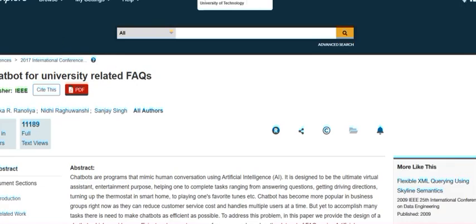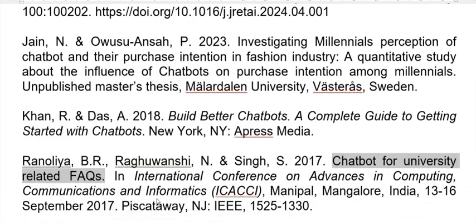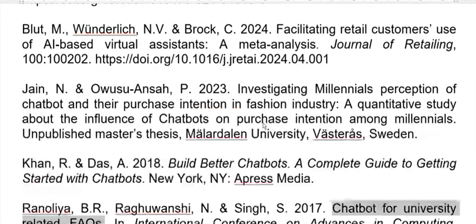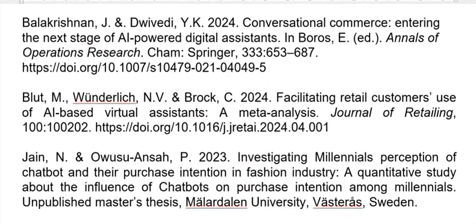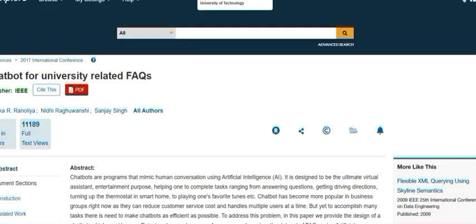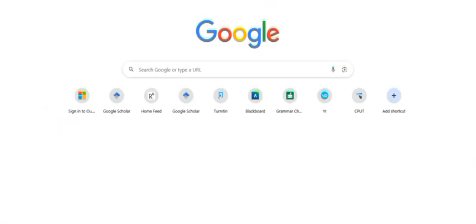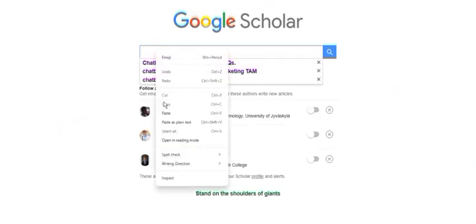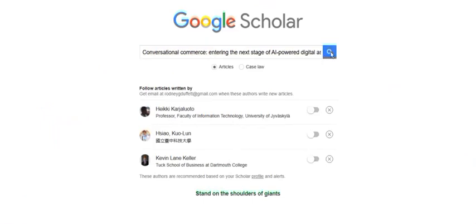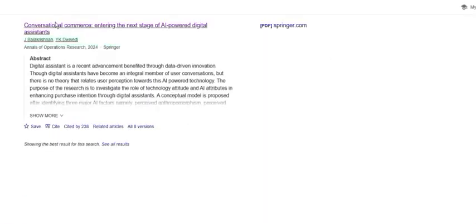Have I? I don't think I've actually cut and pasted the right source. What am I doing? Am I doing the book chapter? I think I'm doing a book chapter. Sorry, I needed to copy and paste this conversational commerce. Yeah, I'm jumping the gun, but I will leave that one open because we need to go to it. Go to Google Scholar, paste in this title. Here we go. Right. So here's the book chapter. I was doing the conference paper, right? So if you click on the Springer link, you can download it then.